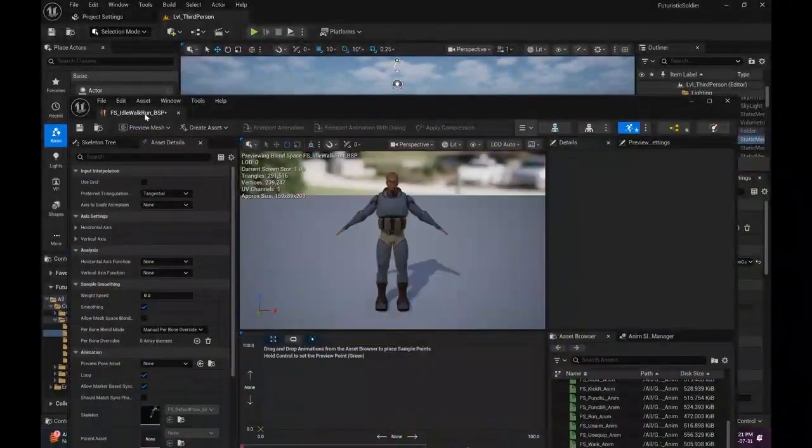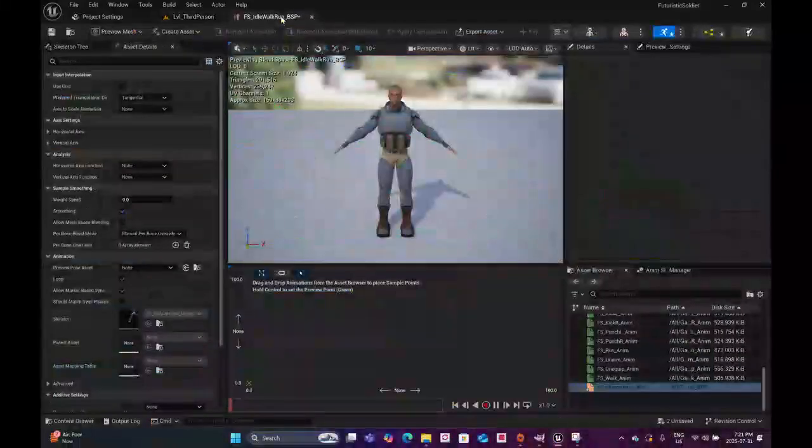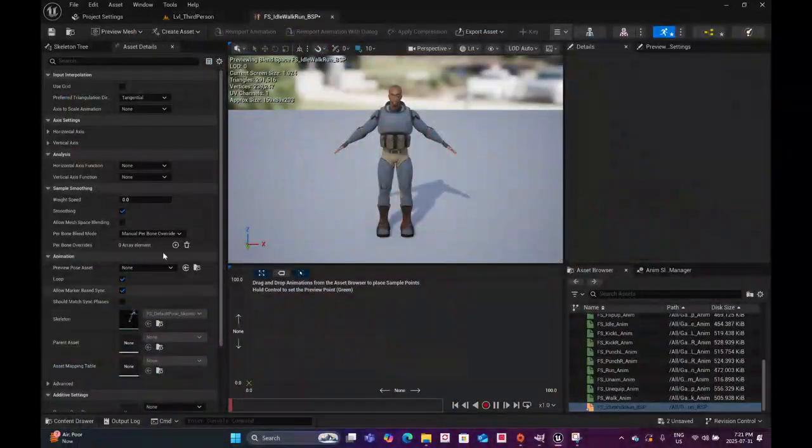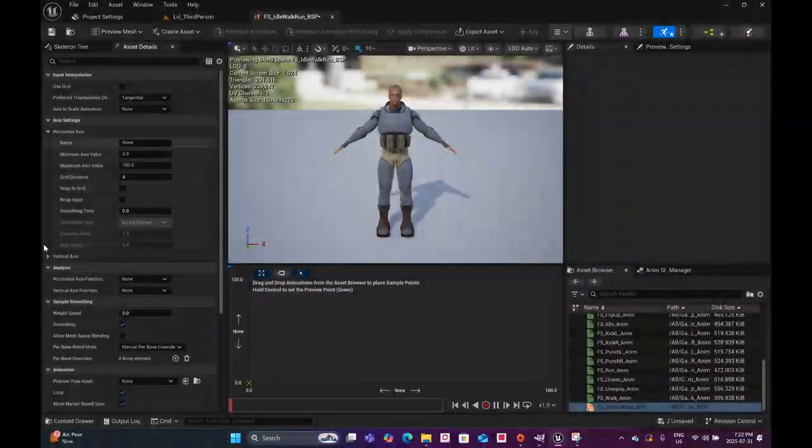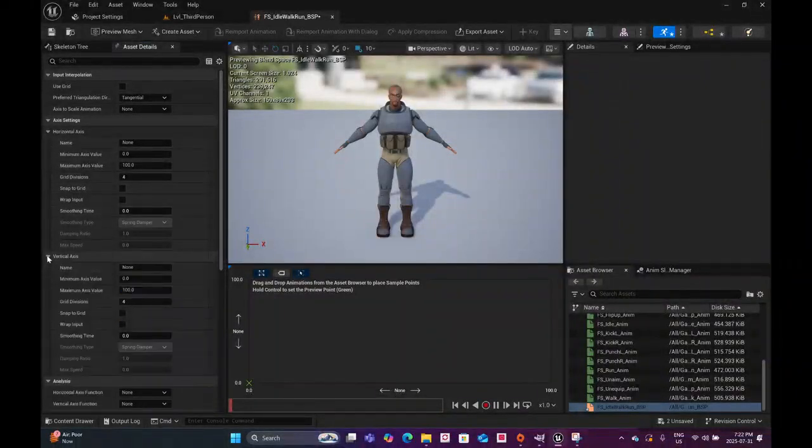Let's dock it up here. First thing that I like to do is go to axis settings. So horizontal and vertical, I'm going to open those up. The horizontal of this graph is going to be speed forward.